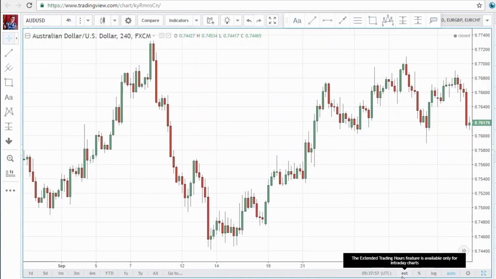Hello again. So before we get into our first pattern and explore how to pick our entry and how to look for entry signals, we have to cover one more important concept of not only reversal trading but trading in general, and that is that we have to make sure that we have high probability entry setups. At the same time, we have to make sure that we avoid some of the most common problems.